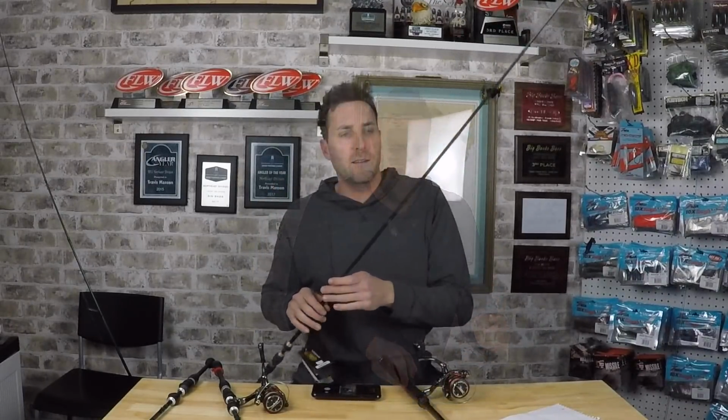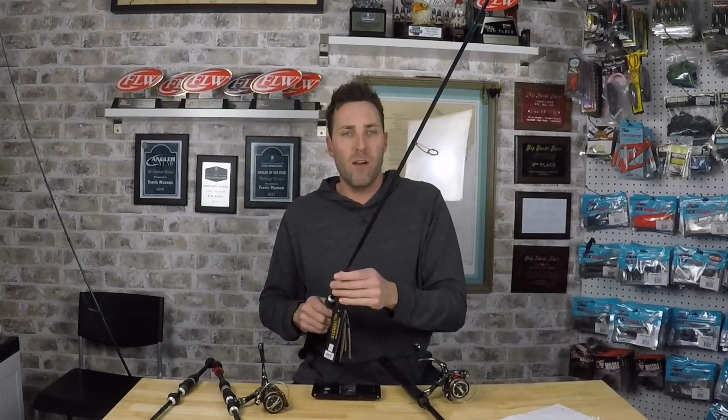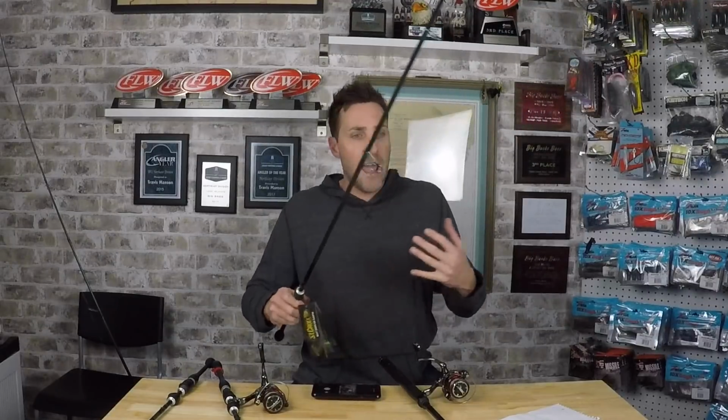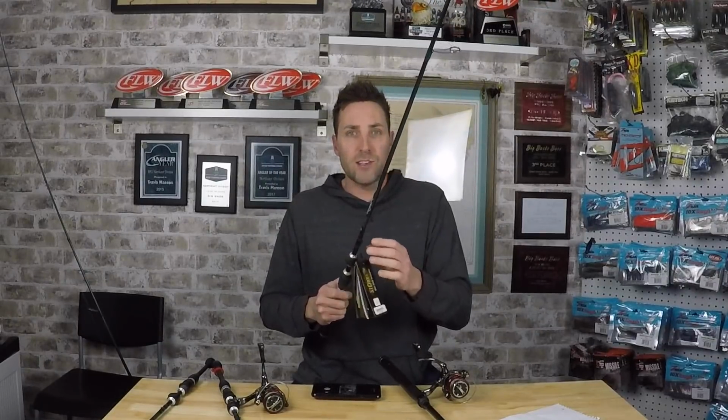That's all I'm saying. The brand new Legend Xtreme that they replaced the one that broke last year. That's one awesome thing about St. Croix. On the higher end rods, if you break it, it's lifetime warranty. They'll send you a brand new one. So yes, I spent a lot of money obtaining this massive collection of spinning rods, but guess what? I'll never have to buy another rod again unless I decide to stray like I did here. But fortunately, that's a huge plus in my book.